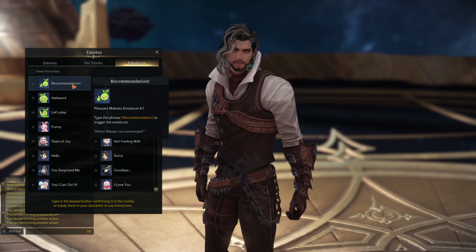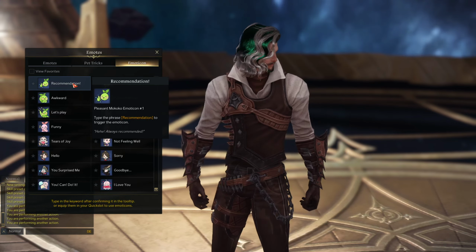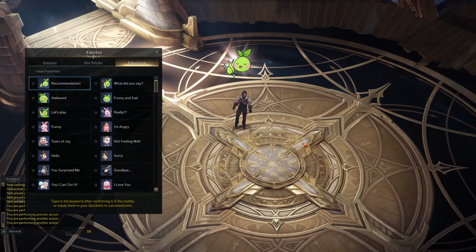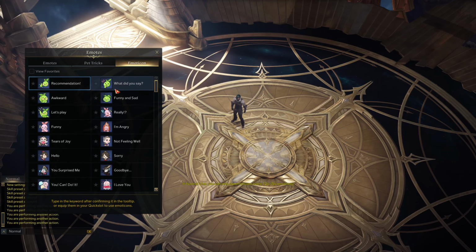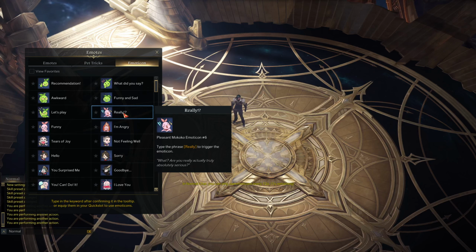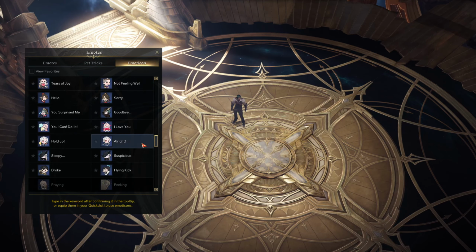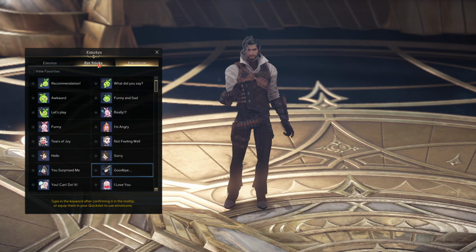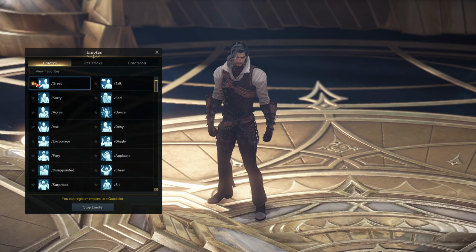What else we got? Emoticons, recommended. Pleasant Mokoko emotion. Tap the phrase recommendation to trigger the emoticon. Oh, that makes it easier to talk to other people because, okay, you cannot spam that stuff. Right, so there's a 12 seconds delay for that. Even if there's no one else present. Okay, so everything has the same animation. What about this one, Patrick's? Ah, that's cool.